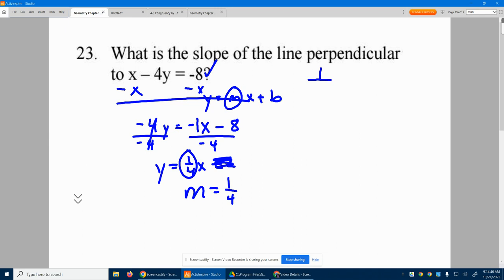So, once I have a slope of 1 fourth, to find the perpendicular slope, I need... So, he's going, if you think, he's going like this. I need to cross it going the opposite way.